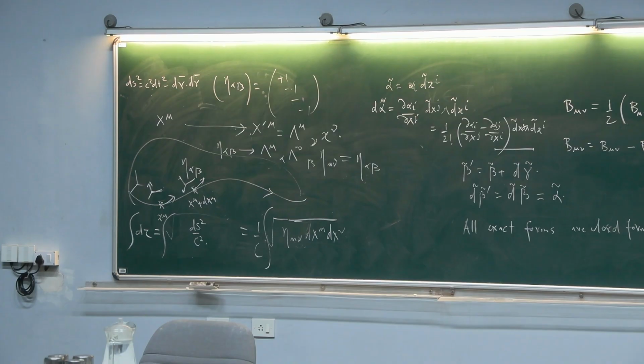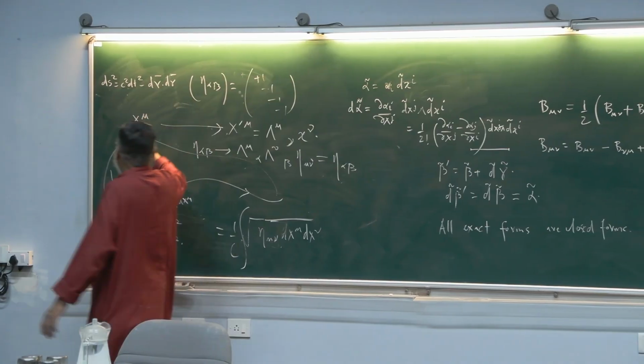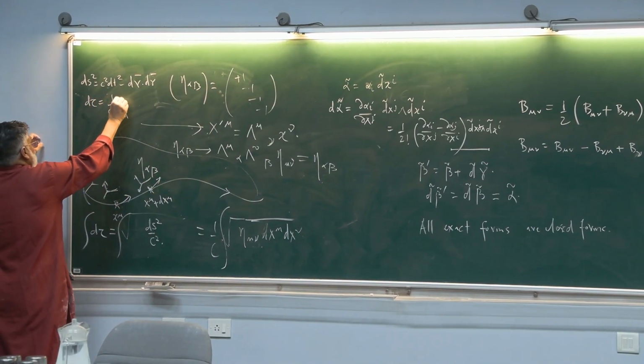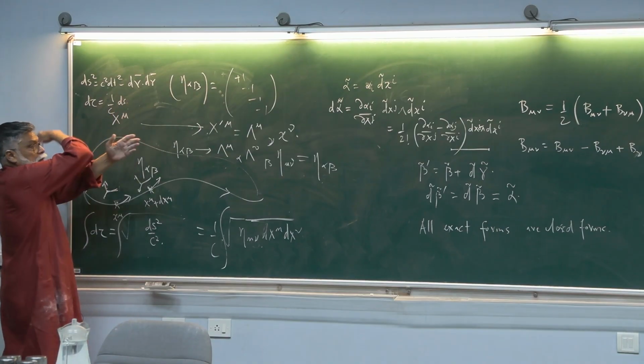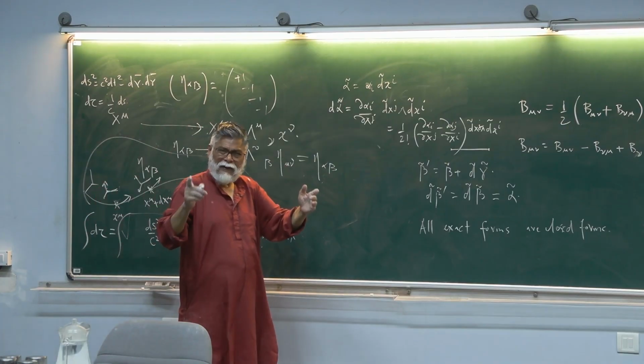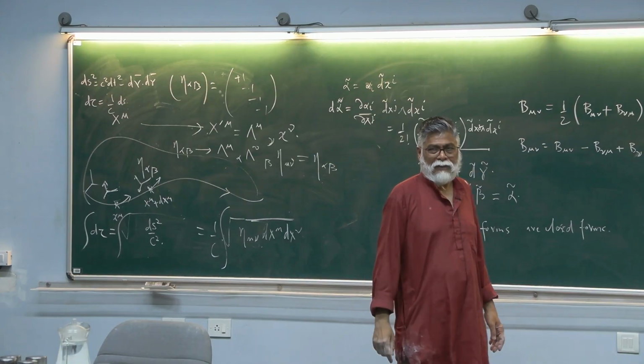I have a confusion in the sign convention, because is it delta s squared equal to minus eta alpha? No, the way I have written the metric, c squared dt squared, d tau is 1 over c ds. But if you had written it as dr dot dr minus c squared dt squared, then you would have put a negative sign. It will be square root of minus ds squared by c squared.